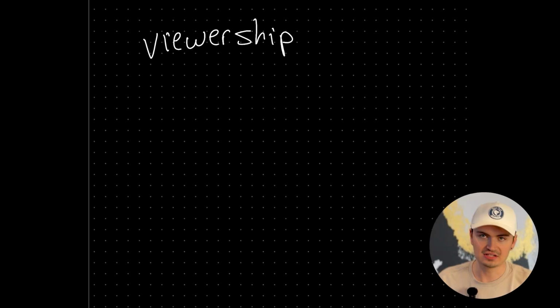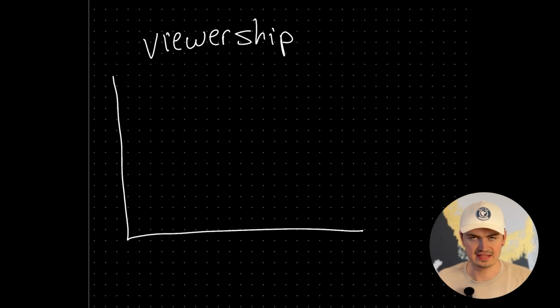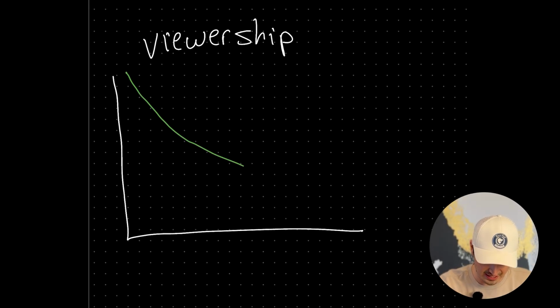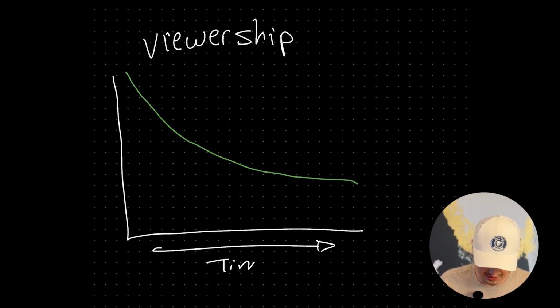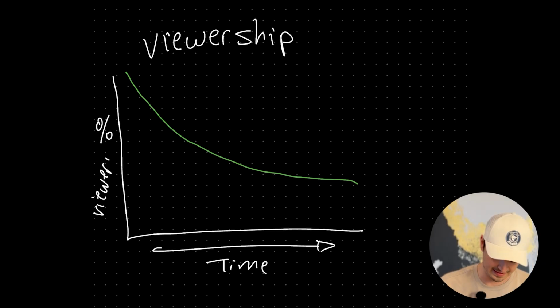Okay, so if we don't convey that we can solve their problem in the first few seconds of the VSL, we're going to get a steep drop off in viewership. And so generally, if you have a VSL that is hooking people properly, what we're going to see is an engagement graph, and typically we use Wistia or Vitalytics, doesn't really matter what you use, as long as you can see the engagement and where people are dropping off throughout your video. Typically with the VSL, a healthy engagement curve is going to look like this. And this is time right here, by the way. Time, and this is percentage of viewers, like that, okay?